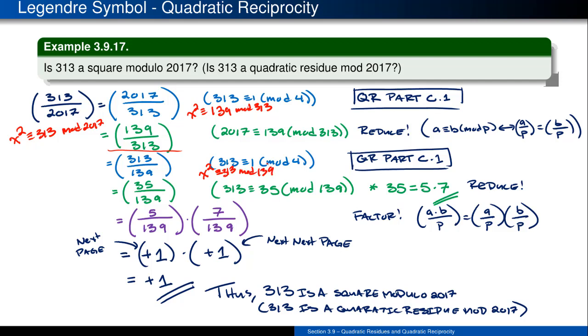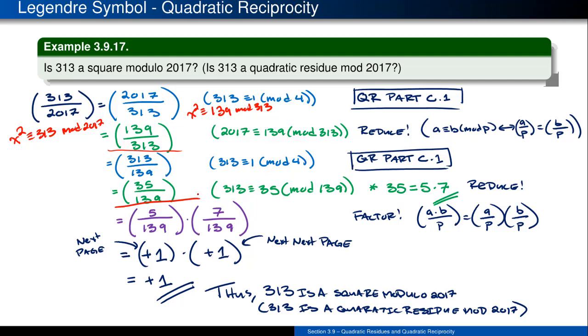And you can see this natural cascading effect taking shape: I start with a large prime, then I get a slightly smaller one, and then a smaller one, and at some point I'm going to have a relatively trivial equation to solve, and I'll know, yes, that thing does in fact have a solution. So I flip those, putting the 313 up on top, looking at the reduction modulo 139. The 313 then turns into this 35, which is pretty slick.